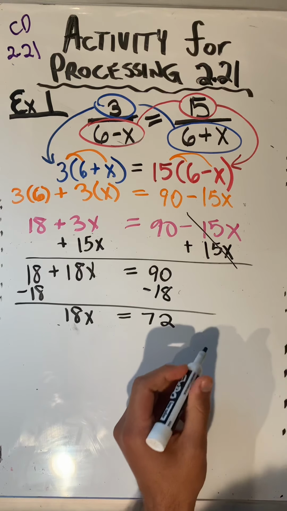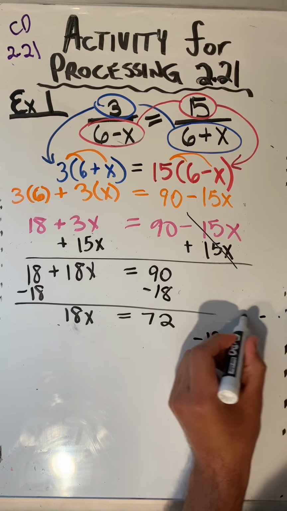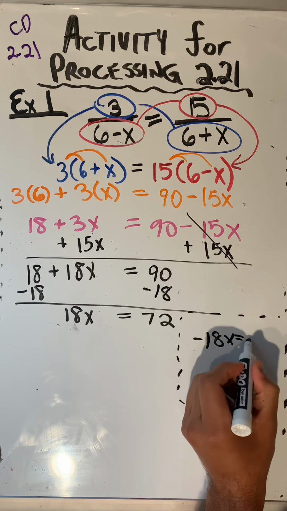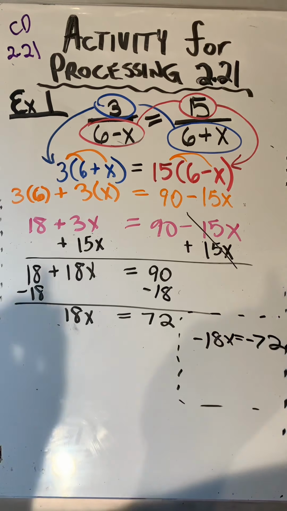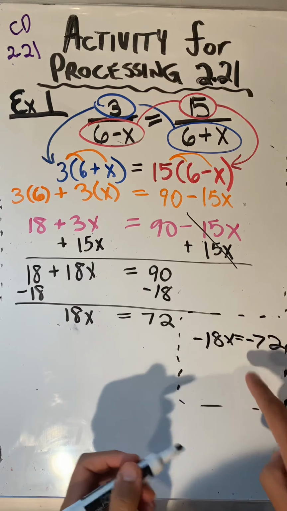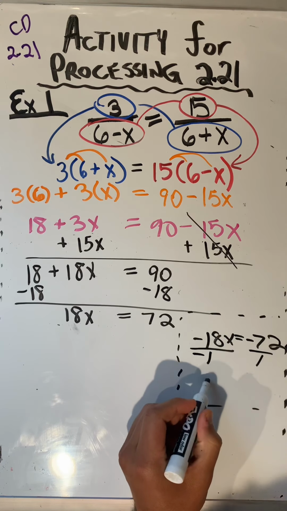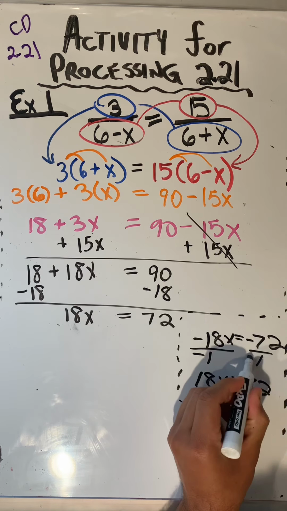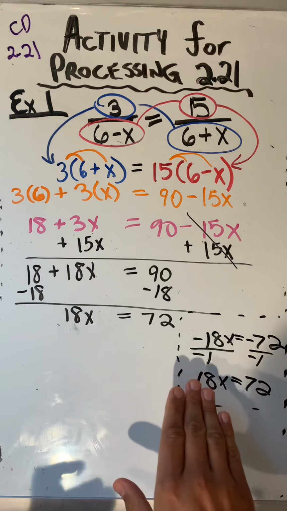There might be a situation where you arrive to something like this. Let me just do this kind of on the side here. You may arrive to this. Okay, let me talk about this situation real quick. So if you do arrive to this, negative 18x equals negative 72. I'm not saying you will, but just in case you do, or in any other problem, you arrive where the left side and the right side are both negative, you actually need to divide both sides by negative 1. Which then gives us 18x equals 72. There. Okay, just in case you do run into that situation, you do want to divide both sides by negative 1.